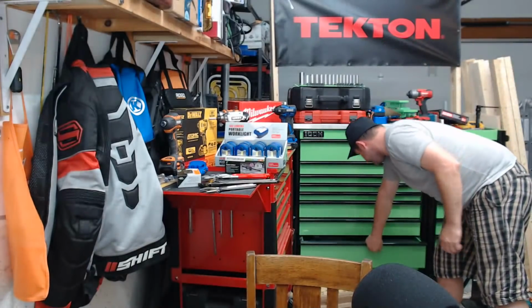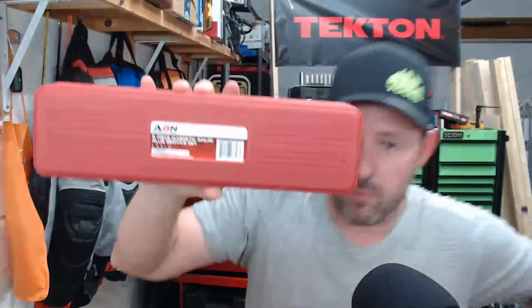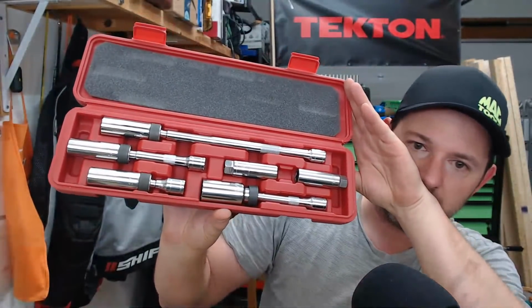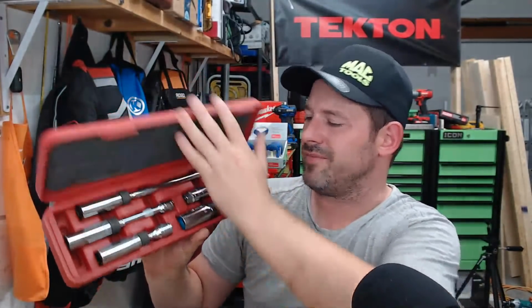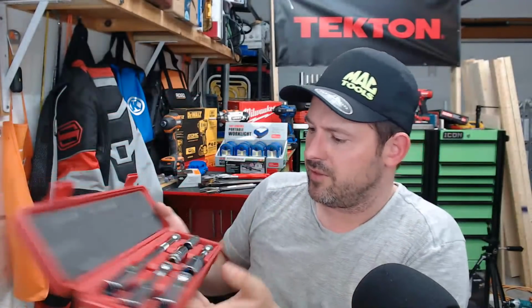Only works with chrome plated sockets. I use an AST socket and never had a problem. Which sockets do I have? I never did a video on these yet. I have the ABN 6-piece spark plug socket set, and this is really close to one of the Matco sets. It's not the GearWrench set, because the GearWrench set I think has one less spark plug socket, but the fit and finish on these looks like the Matco set. It just isn't perfect, but all in all, they work. And this has been the one I use. They're magnetic on the inside too.